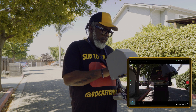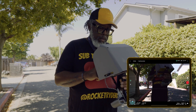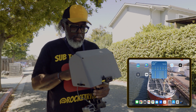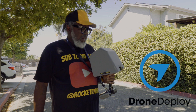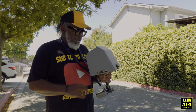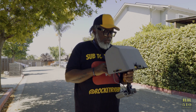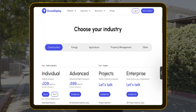So we at least got that going now. What I'm using on here is Drone Deploy instead of Drone Link because it supports the Air 2S. Right now I don't want to deal with Drone Link because it's the beta version and it crashes a lot. And since this is my first flight, I don't really want to do all that. But Drone Deploy was giving me issues - acting like I had to upgrade to use the Air 2S. So after all these problems, Drone Deploy wouldn't work with the Air 2S without paying, and Drone Deploy is expensive.